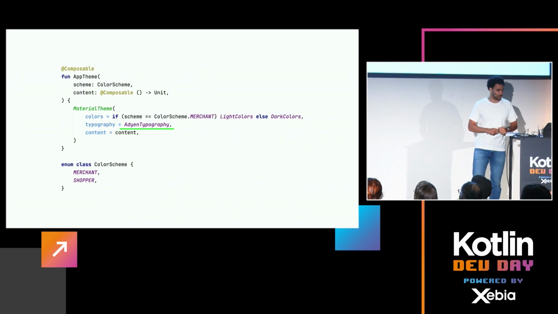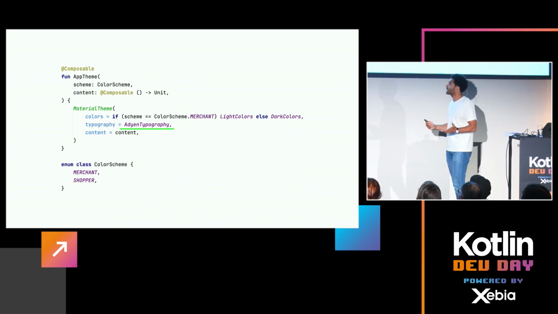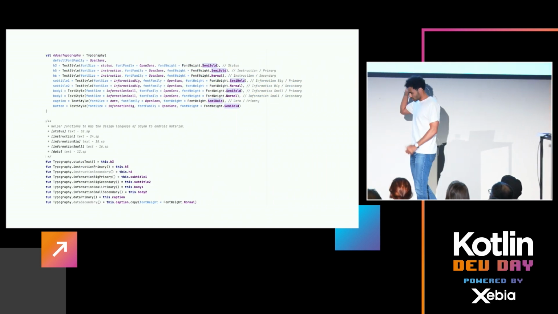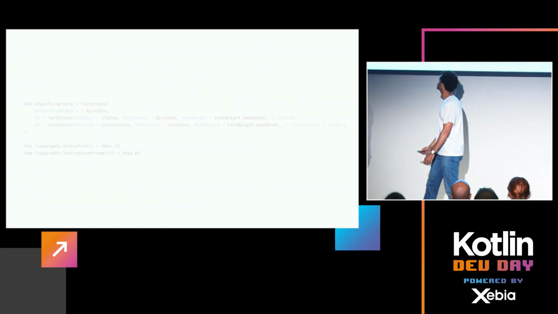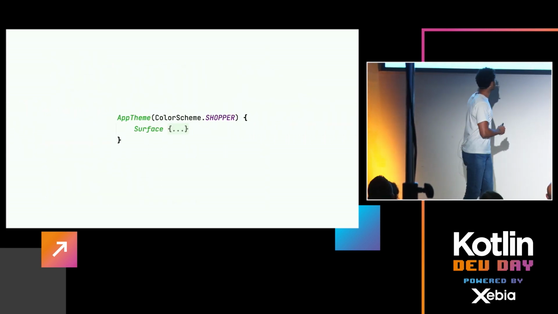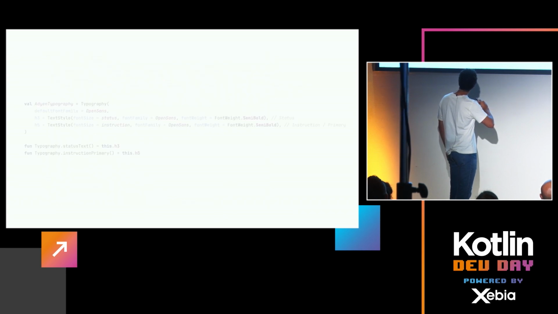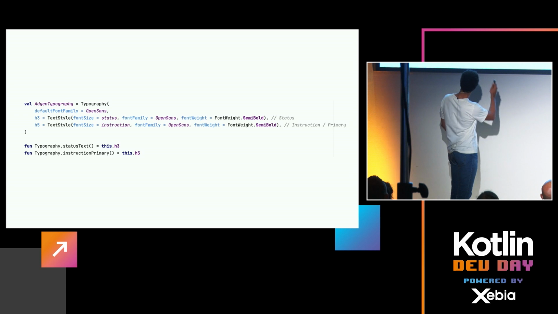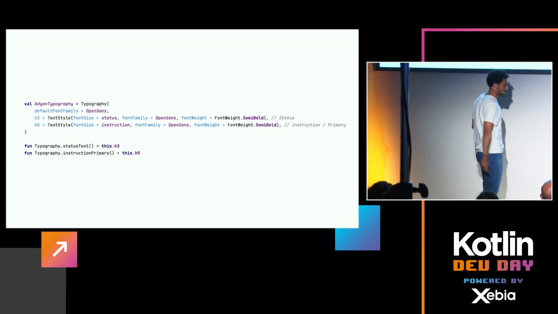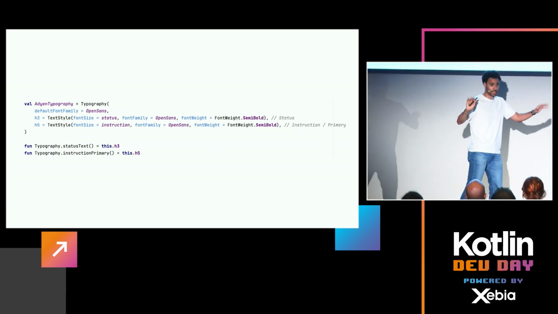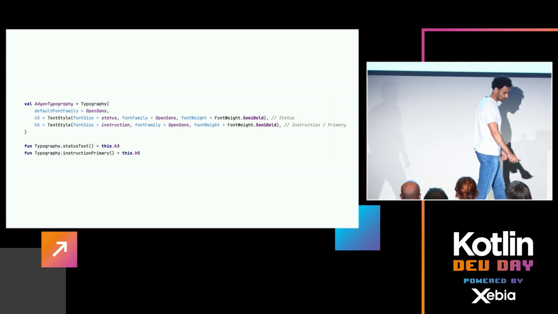All right, and if we have a look a bit at typography to get a bit more of an idea around this. Too much code. We'll shrink it down a little bit. Yep. Again, on the left-hand side in blue, you'll see things like default font family, H3, H5. Brilliant. And on the right-hand side, you can see some comments that were made to say, hey, we're mapping to this value in our design language. Okay, great.